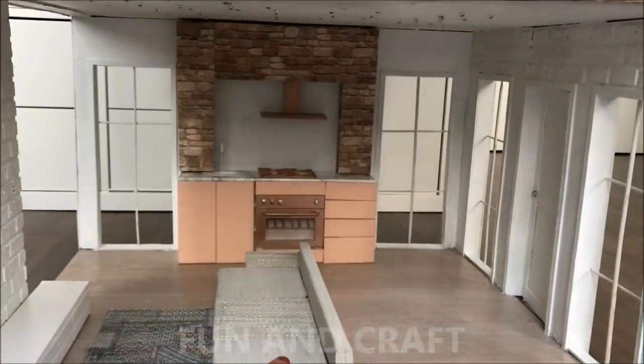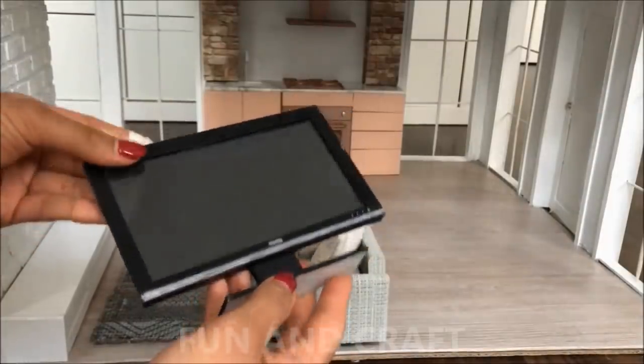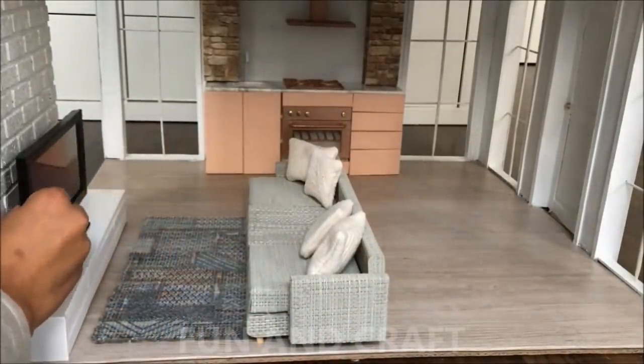And now I'm using a couple of items from previous videos in order to decorate the living room, like this TV and those candles, and all of the links are in the info box for those who are interested.